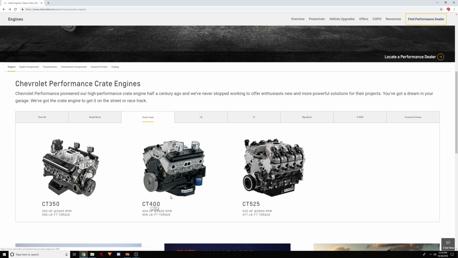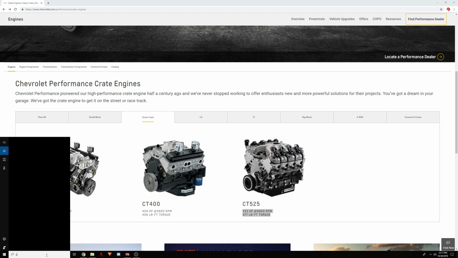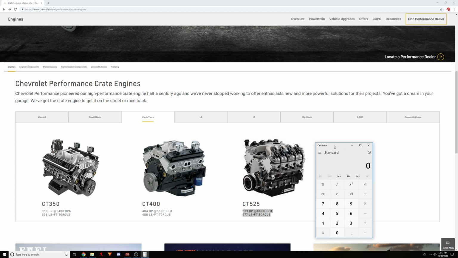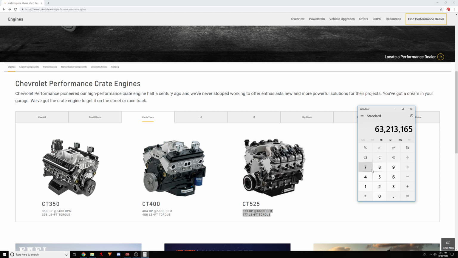CT350, CT400, and CT525. We're gonna calculate their power numbers super fast here in the calculator without any paint formulas, because for that you need to watch part 2 of this video. We're just gonna go boom, boom, calculate all that like that, type in all the engine's parameter dimensions, save them, and within 10 minutes we're gonna have 3 new engines to try out, take on the track.